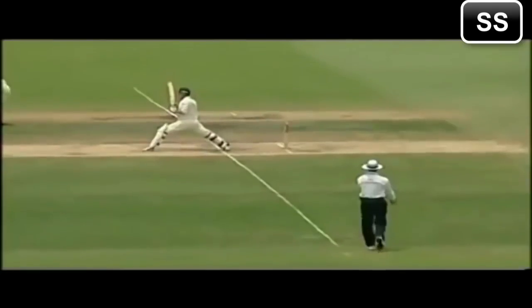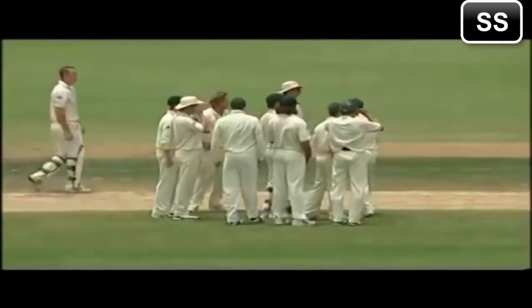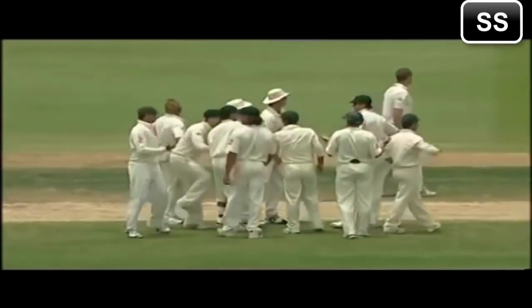He's gone under the stumps. Has he run out? I think he's been thrown out. Let's have a look at this. This will be an interesting dismissal. The shout was for LBW. Was Jones having a bit of a sleep? Let's have a look at it. Who threw it? I think it's Ponting off the pad after the LBW appeal, and now you think they've got him. They weren't appealing for anything other than the LBW early on, and that was clearly not out.